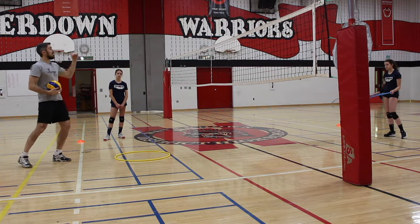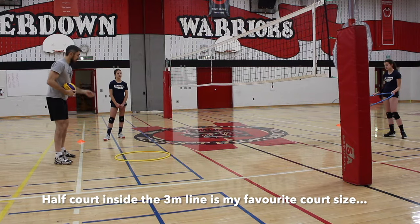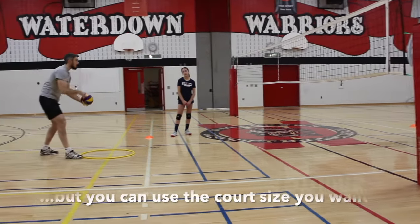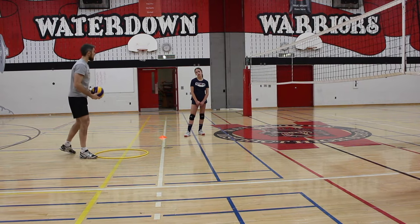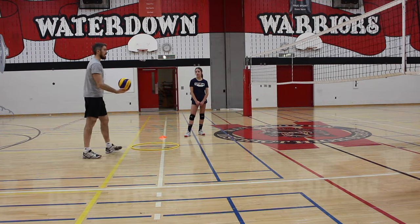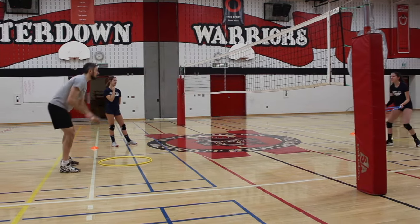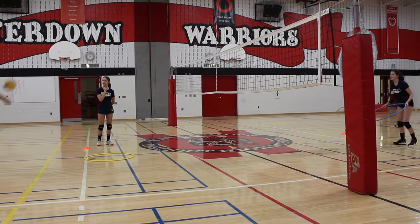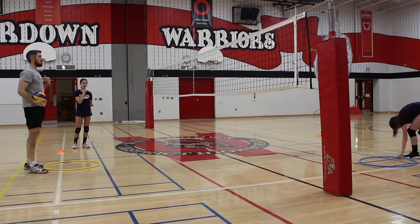If the ball falls outside of the attack line, because we're playing within the attack line here in half court, but it falls in your hoop, all right? So if it's outside here, falls in a hoop, the ball is considered in play, because in your hoop is always in play. Right, so if you want to win the point, you let it fall outside of your hoop. Okay, so I'll play here, up. Yeah, mine, up here, up. Now it touched your hoop, it'd be my point, okay?